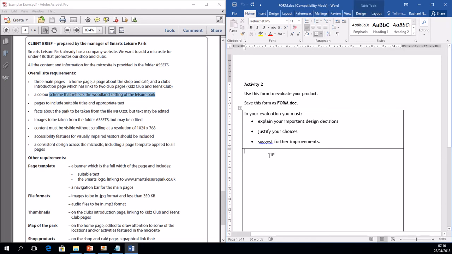So I click in here and I just talk about the colours I've chosen and the reasons why. So I might think about, I have chosen a colour scheme of brown and green because I think this reflects grass and trees, or I might even say and bark from trees.